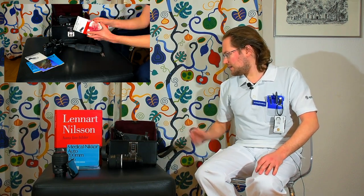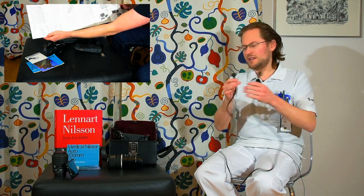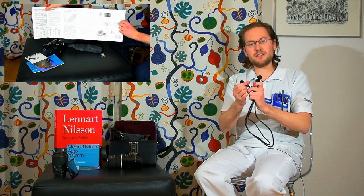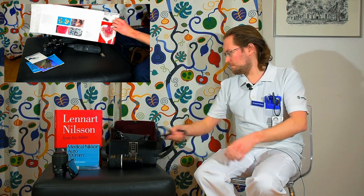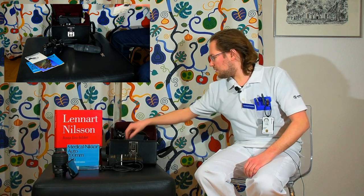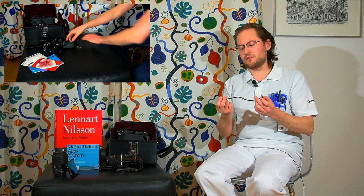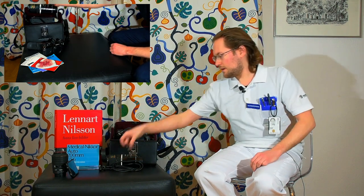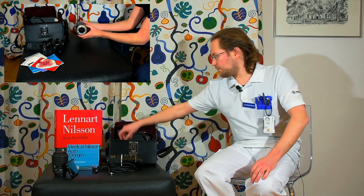What else do you get in the bag? Well, you get the special flash cord that I'm going to talk about later. It's a 3-pin type. I think the previous model, the first generation, had a 4-pin connector. We have a little compartment here. Let's see if I can get everything out. You get a PC sync cord that is threaded on both ends. So you have two special cables that you need to use this flash.